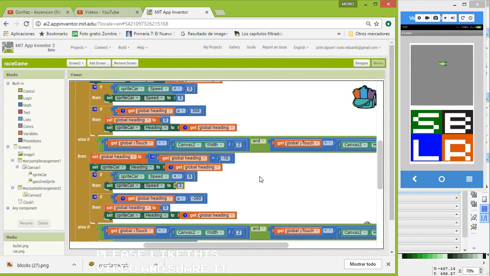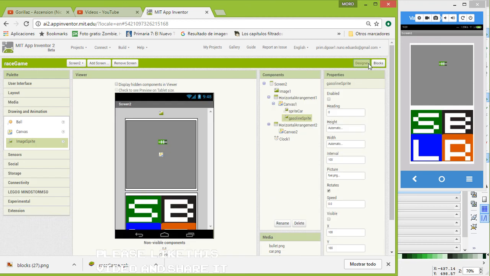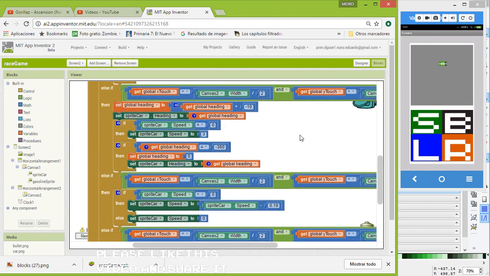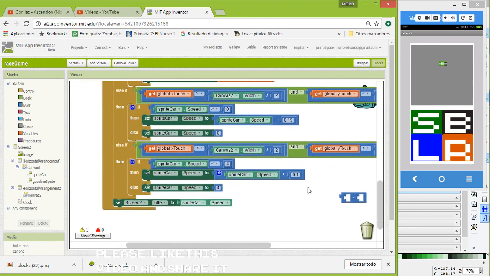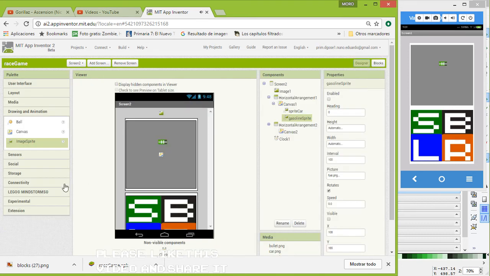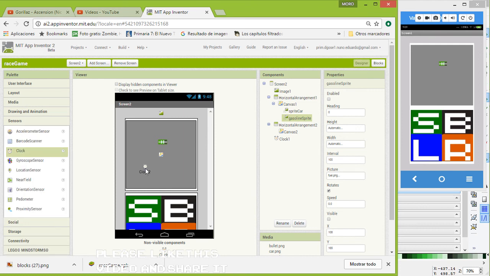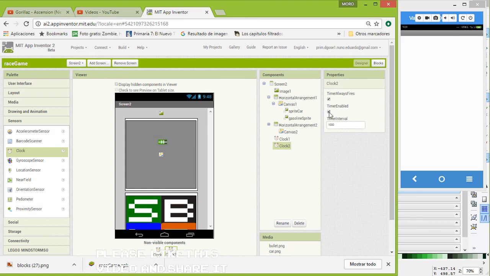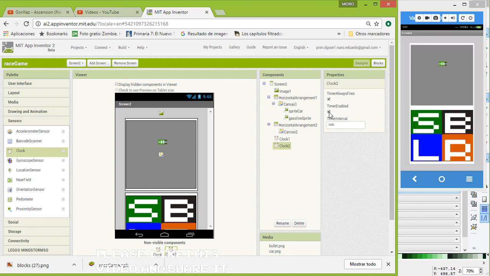Well, now we need another clock. We can use the same clock, okay, but it can be confusing. So what if we just create another clock? So we are going to go here to sensors, clock. We are going to set this clock, let's keep it like that. 1 second.